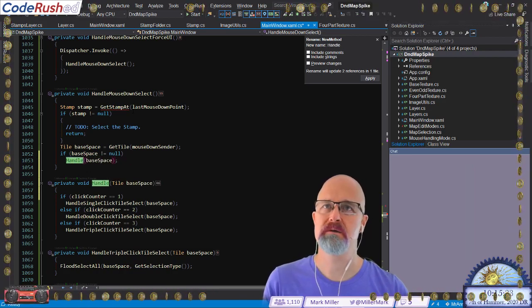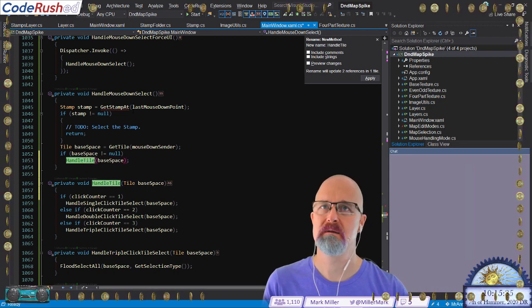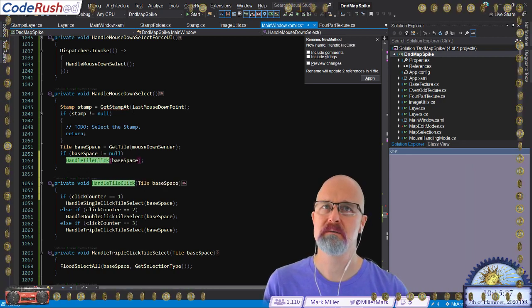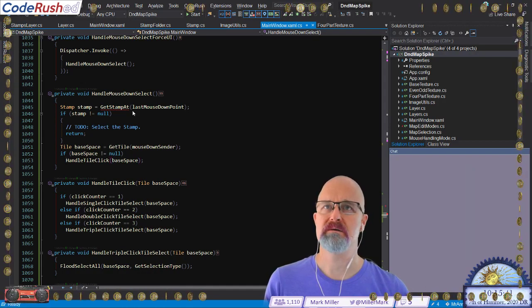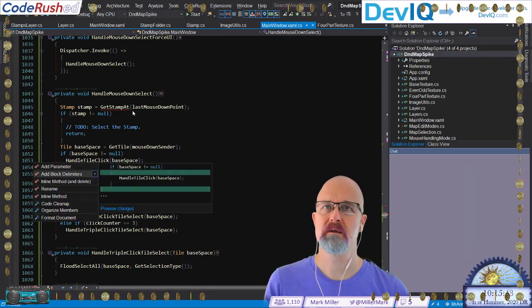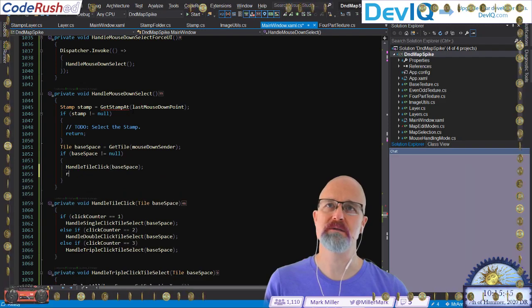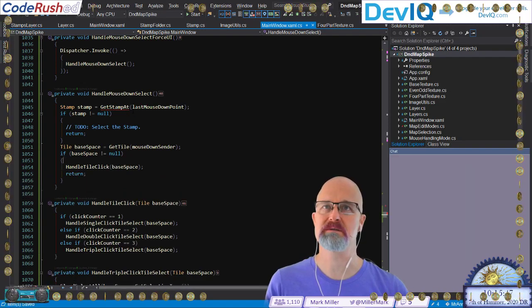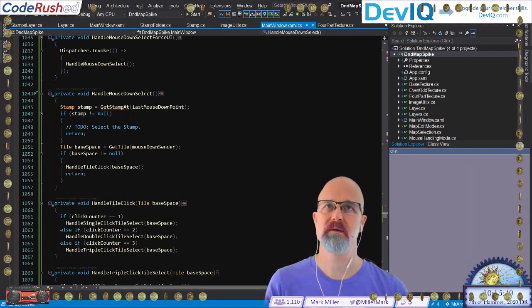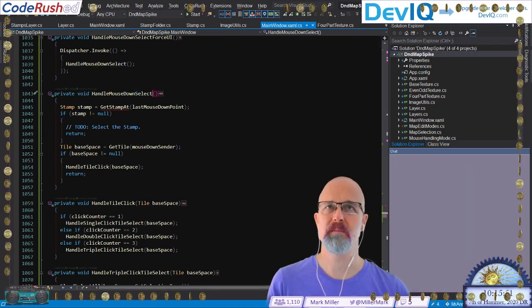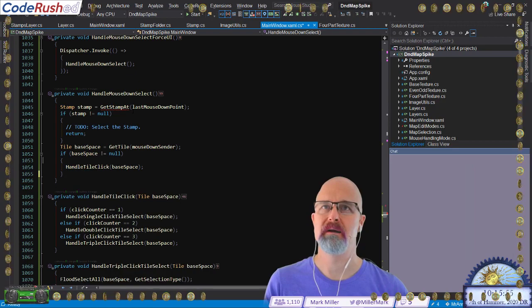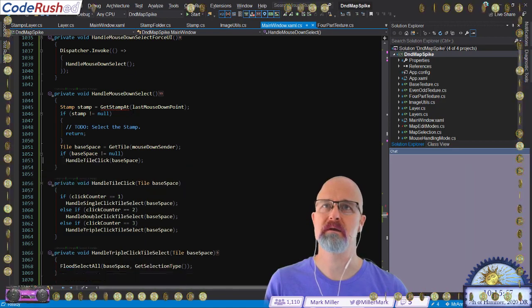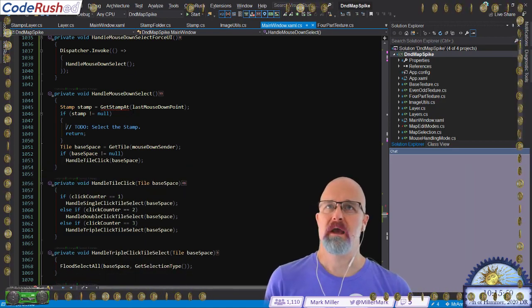Sorry, handle tile click like this, something like that. And that also is similarly, there's a return after that, assuming there might be some other kind of mouse down select, although I don't think I'm going to do that. I don't know, let's do this for now. I can add this later if I need to.